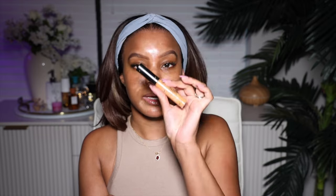My foundation lately has been a concealer — y'all know I'm a concealer girly. I like coverage but not a lot all over my face. So we're doing a mix of two types of concealers. The first concealer I'm putting down is the MAC NC45 24-Hour Studio Fix concealer — y'all I love this. Then I'm going to use the MAC Pro Longwear concealer in NW45. It should be pretty close to my skin tone — we mix it together and dab it on the face. I use a sponge and just dab it on.